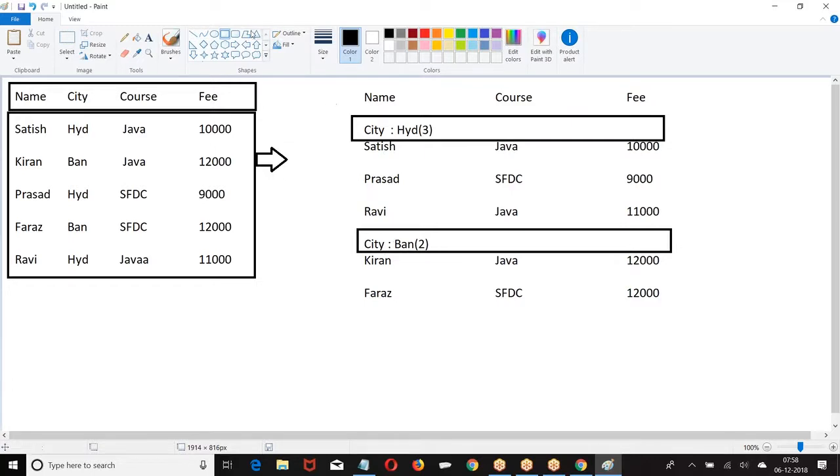Now what was that? Data is grouped based on a field. When you group the data row wise, it is called summary. Number of records which belong to Hyderabad. Number of records which belong to Bangalore. Row wise grouping is called summary report. Up to how many levels can you group? Group by city, subgroup by codes, subgroup by place. We can group up to 3. Now when you group it, every group will get a separate total.